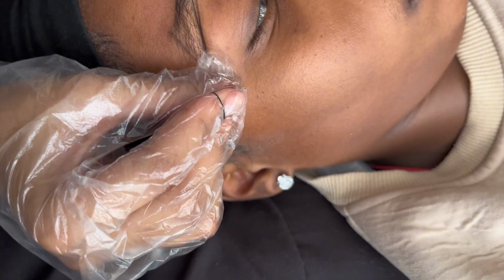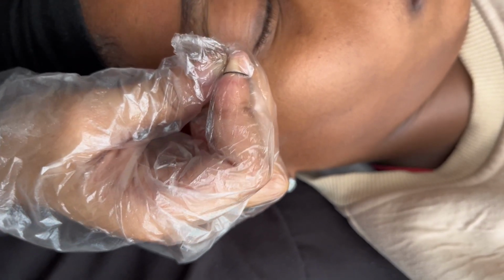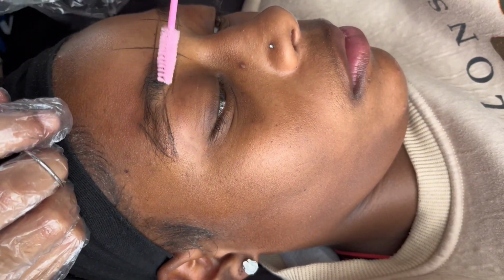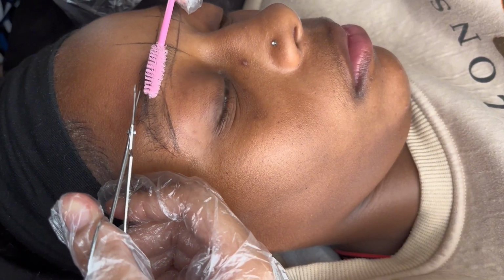Okay, this was my first time ever using lash mapping string. I think I had too short of a piece because, baby, I was struggling. And don't mind these angles of the camera that keep switching. The way we had the tripod set up, it wasn't really a good area, so we kept having to move it around. It was falling and all that.